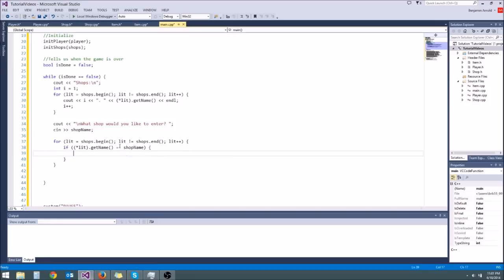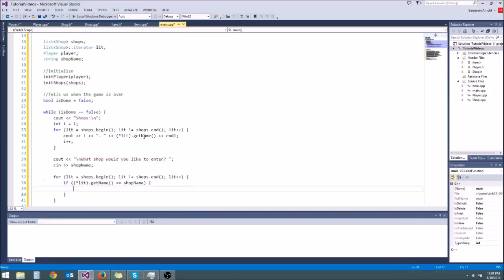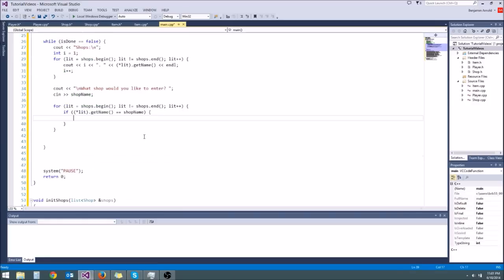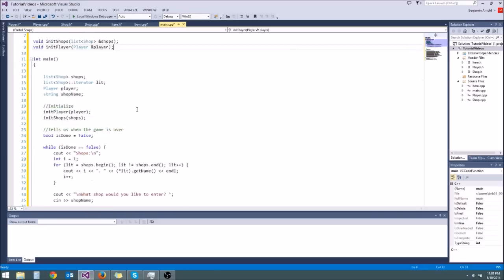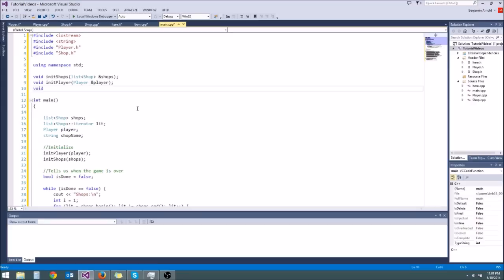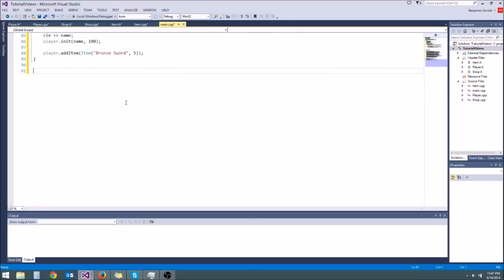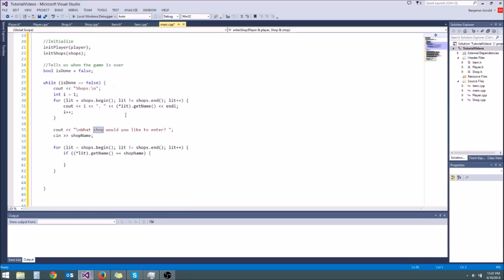So what we're going to do is actually enter another function that basically handles buying and selling items from the shop. So we'll probably just make that function up here at the top. We'll say void enter shop, and we'll enter with the player, and we will enter this shop, whichever shop we pass in as a reference. Remember, we don't want to make a copy of the shop, because whenever we change the shop and the player, we want it to actually change the original copies. So we'll put that down here. All right, so enter shop will do all of that other stuff.